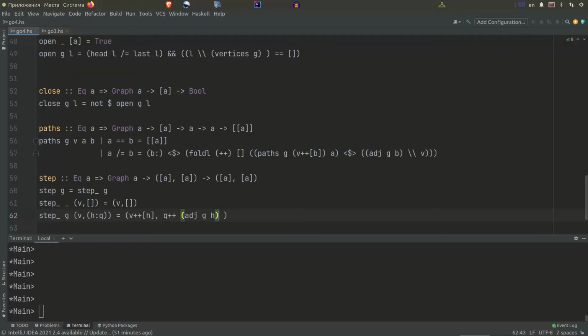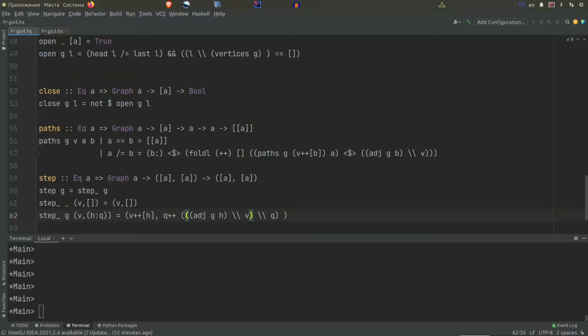And from these adjacent vertices, we need to remove the vertices that we already visited. We subtract them. And also from this result, we need to remove the vertices that are already in our queue. Okay, and I think this should work.